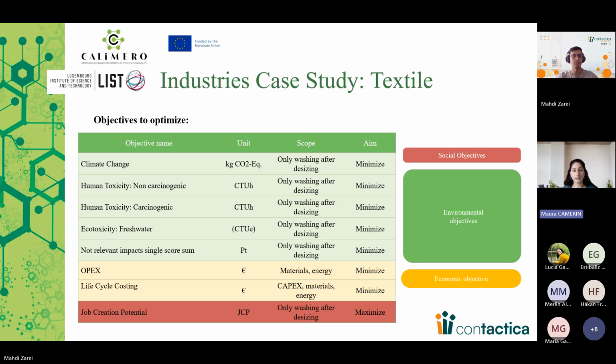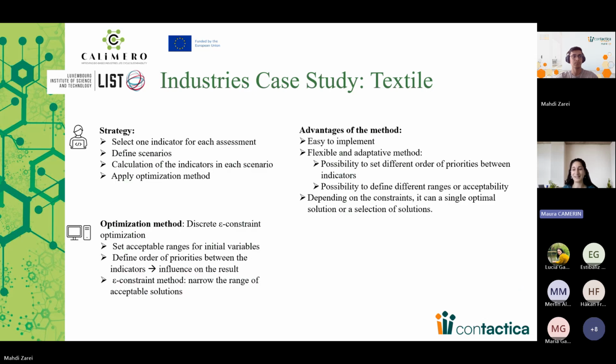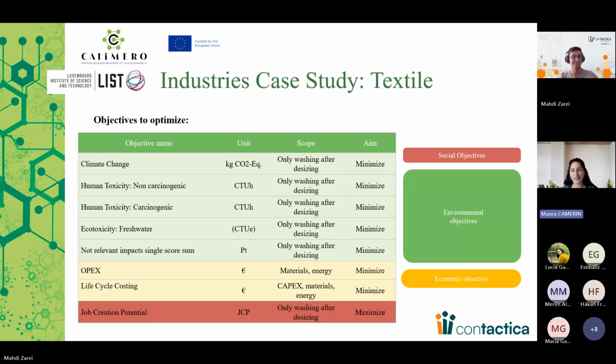In the next slide, we can see the objectives of the optimization, which are quite extensive. Here we are already adopting a different approach from the standard one, which would require only a techno-economic optimization to find the proper dimension of a heat exchanger to provide the heat load required for the process. The novelty that we are introducing in this project lies in the fact that we also include social and environmental objectives in addition to the economic ones: climate change reduction, toxicity reduction, minimization of OPEX and costing, and maximizing job creation potential.